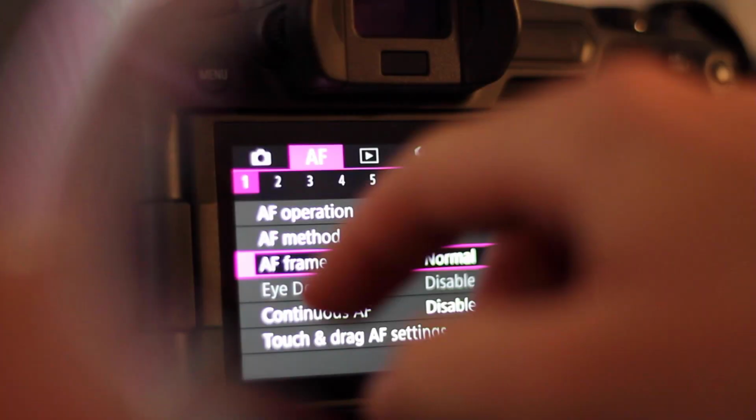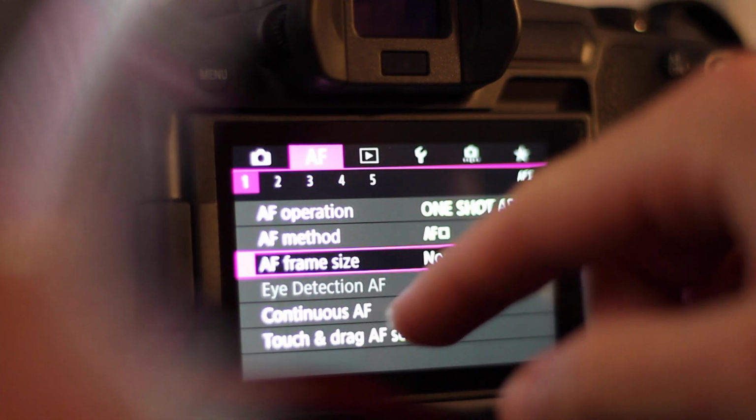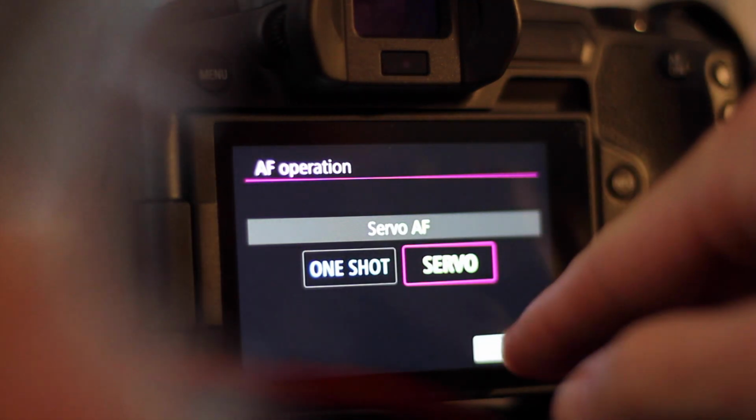Also, the fact that this camera has a touchscreen, this here, makes it all different. I have never used a touchscreen on a camera before, because the camera that I'm recording on now, the 7D, doesn't have a touchscreen. This does, and I have to say it's like using an iPhone. The response of the touchscreen is fantastic. It's so good. I've had no problems navigating through the menu system, and no problems touching the screen to set my autofocus points. It's wicked fast.